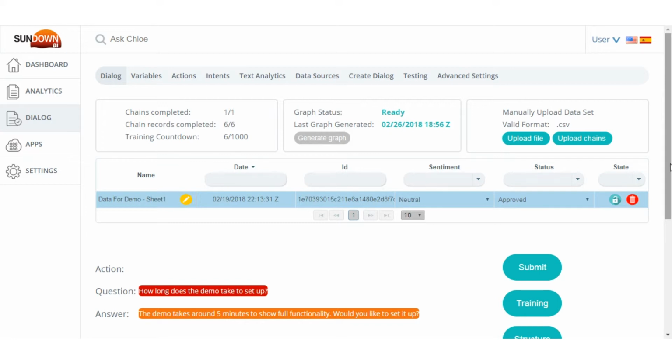So once we go through the training of the dialogues and we meet that minimum requirement of 1,000 messages, this button right here that says generate graph is going to change colors. It's going to be this green color that you see here, and it's going to be clickable. So you'll be able to click on that in order to generate the graph, which is the graph that I was just showing you a few minutes ago regarding the intents. If for any reason, because we do also work with smaller companies, and these smaller companies don't always have large quantities of chats available.